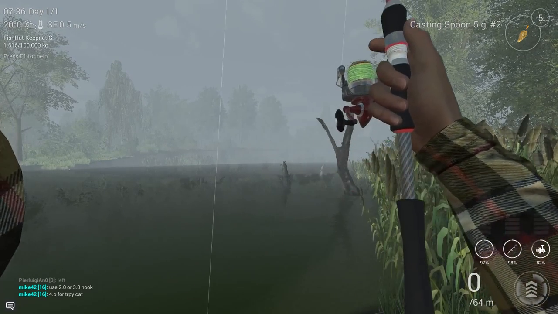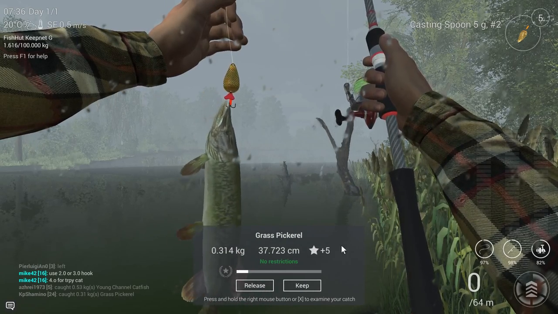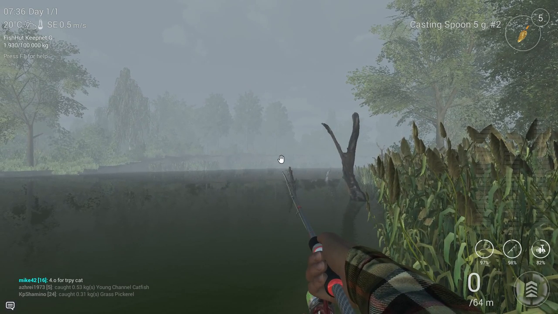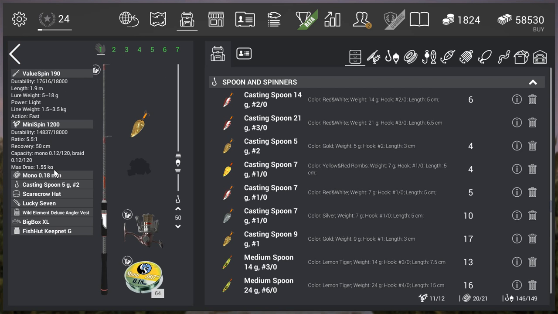So if you are a starting player, you come over here and you're level 3, get your spinning gear together and get this fish. Okay, now I'm going to show you guys the setup, of course. That's very important. So I'm going with the Value Spin 190, the Mini Spin 1200, the mono 0.18, and the casting spoon 5G2. That's all level 3 gear, I think. So very low setup. You guys can start right away and you can get a lot of fish with it. Simple setup, stop and go, speed 4. And that's what you need to do.